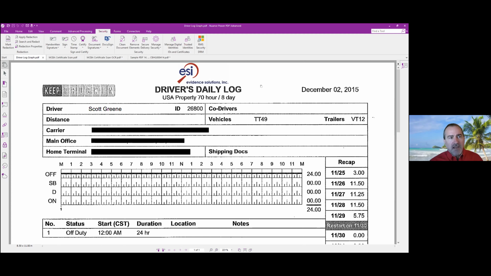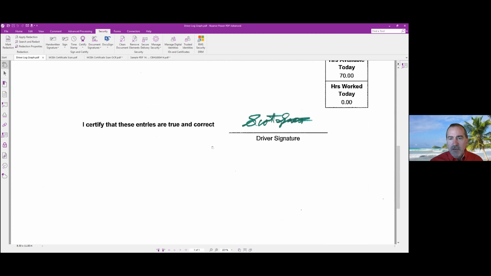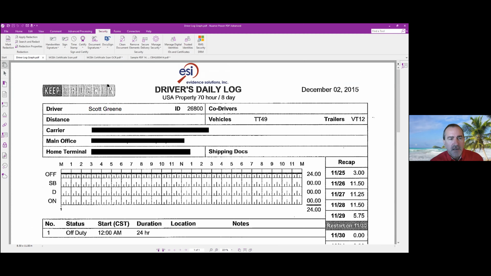So in this particular case, some of the things that I've manipulated, you can actually see as I move around. So we have a logo here, and we can notice that most of this appears to be scanned and is in black and white. And so that's a little odd. My signature, of course, is in color because I like to sign things in green. But the logo's in color, so that's a little odd. And as I hover over things, the cursor changes. And so I'm actually doing nothing but just moving the cursor around in this actual document.